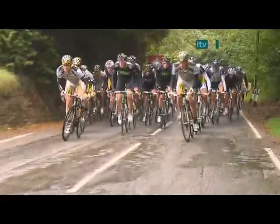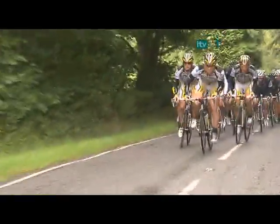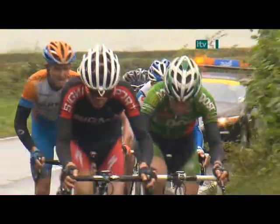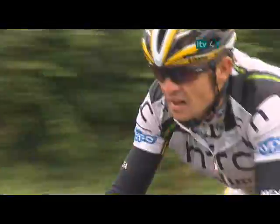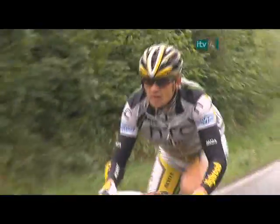Well, yeah, I mean, they've still got to get over these next 2 or 3 days, but the final 3 stages are certainly easily defendable, and you've got to give it a try. 14 seconds. I mean, they put all the effort in to try and get him to win the stage yesterday, so they must be thinking that they can defend it. But they did expend a lot of energy on yesterday's stage. They did, and also doing a lot again today, and in these sort of conditions it does take its toll.